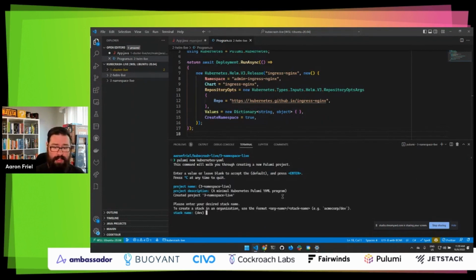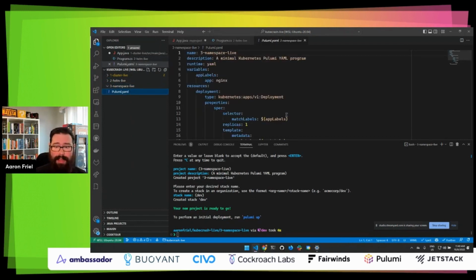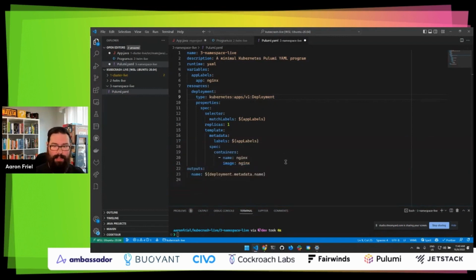YAML is another one of our new languages that we support this year. It is our simplest language, and it's, I would say, my pride and joy. Getting things going in YAML is so quick and easy. I think it's really great that we support every sort of real programming language. We don't distinguish between configuration languages and programming languages. Like, this is a programming language. We have expressions, we have syntax, we have grammar here, and real work gets done in YAML every day. We want to respect that and build tooling for people who want to write YAML to deploy infrastructure as code.